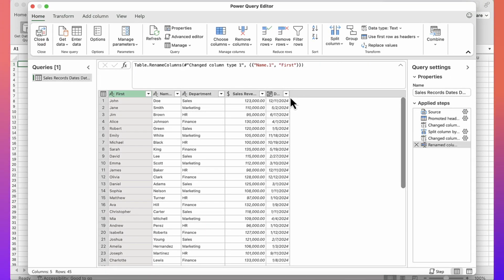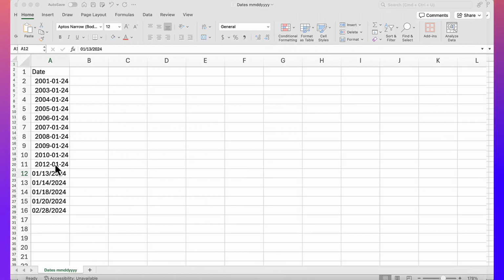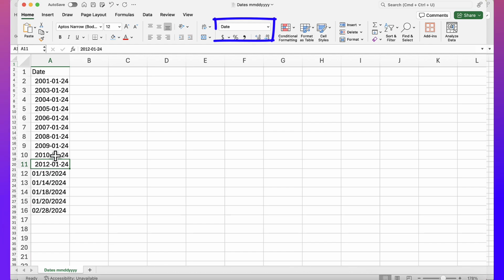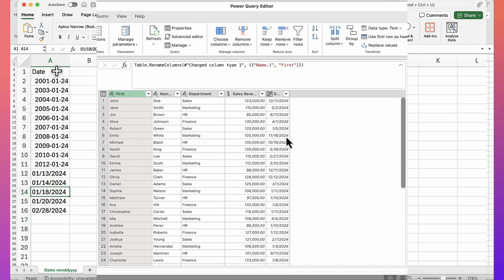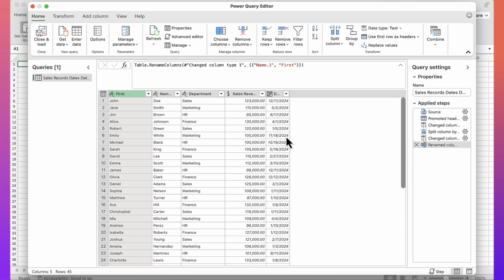Another thing that I would probably do here, so right now I'm happy with the date format. I haven't actually encountered the issue, but I have seen sometimes where your date format is going to look something like this, where you're going to have certain cells get recognized as dates and certain cells are going to be general and they're not recognized as dates, and that could have something to do with your system, right? If you're in Canada trying to open a file with a US date format, it could create an issue. So for instance, right now I know I'm using the US date format of month, day, year, right?